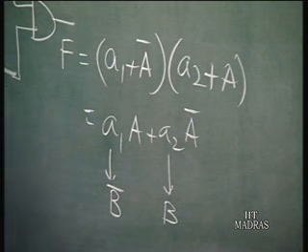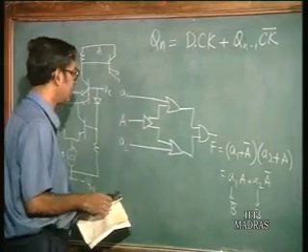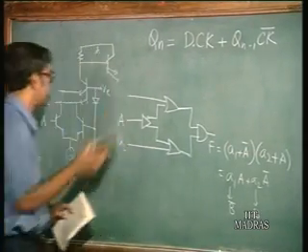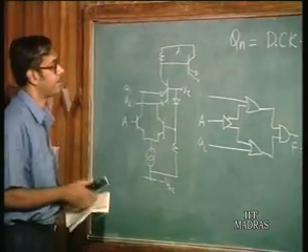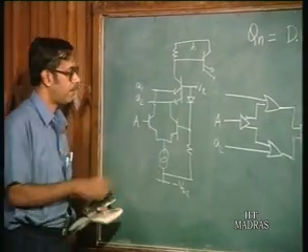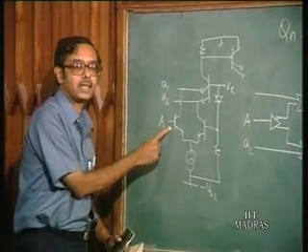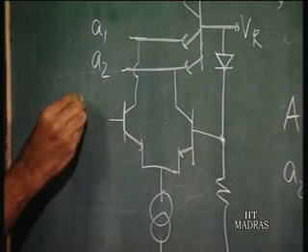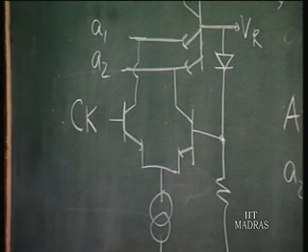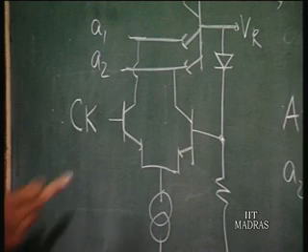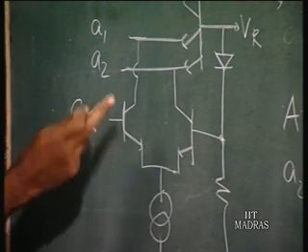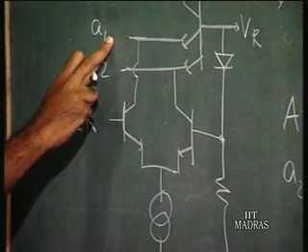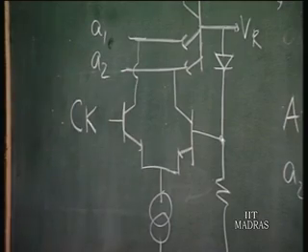So, I shall just draw the circuit. I can just modify this circuit here maybe, on the blackboard. This A, we will come back to this circuit. So, here instead of A, you have clock, and then what about the A1, small a1 is going to be D, isn't it?